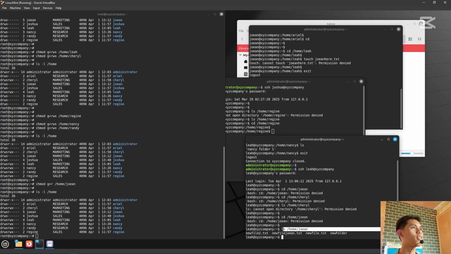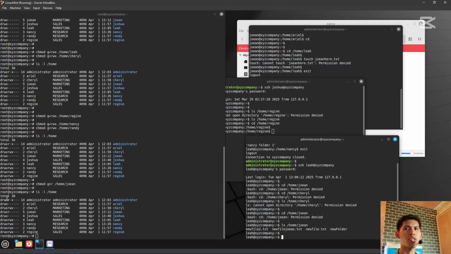But we also want a read-only access to allow members a read-only access in other members' directories. So Leia should not be able to see within Cheryl's folder, and vice versa. Cheryl should not be able to write and execute on Leia's directories. As for now, with the permissions we have, Leia is able to write within Cheryl's directory.